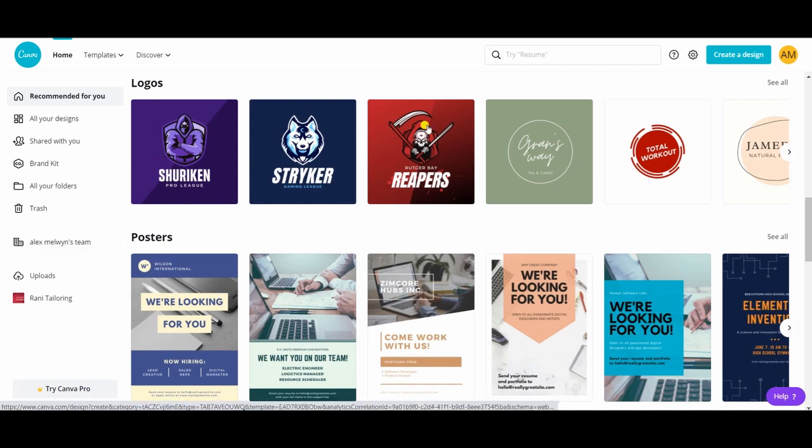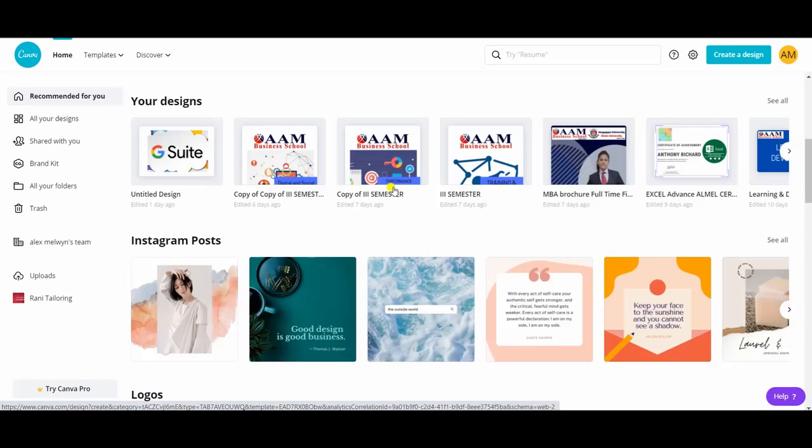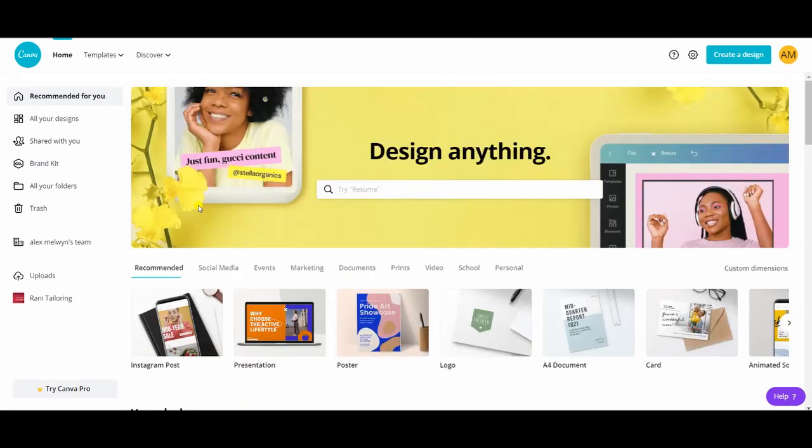Of course, when you go one by one, the first thing it will show you is what is recommended for you. One good thing about Canva is that every design you make is completely stored in the cloud, which means you can access Canva on any device at any point of time. And if you want to download it in an image format, JPEG, PNG, or maybe PDF, whatever it is, it is highly possible. Of course, we will see how to use the different elements in Canva in the coming sessions. But today, we just want to see the virtual tour.